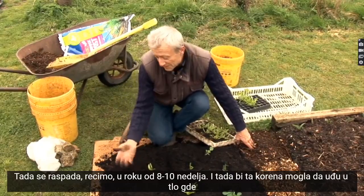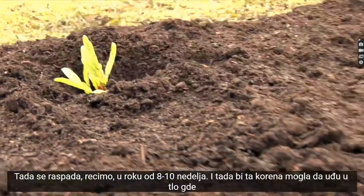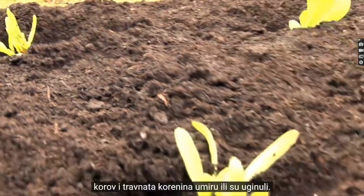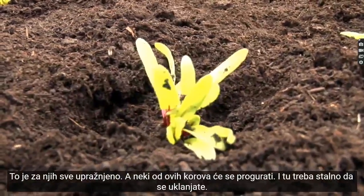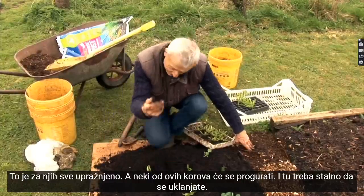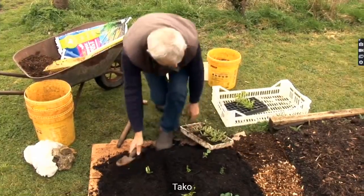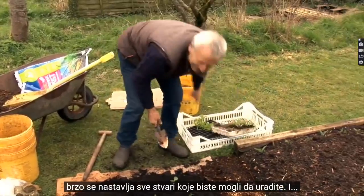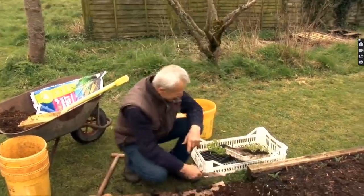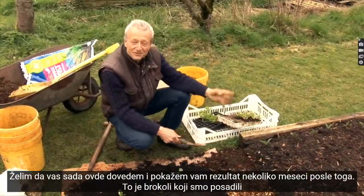Then it decomposes, say within 8-10 weeks, and then these roots will be able to go into the soil where the weed and grass roots are dying or have died. That soil becomes vacant for them, and some of these weeds will push up through, and that's where you need to keep removing. That's where the trowel is useful. So there is a quick résumé of all the things you can do, and I want to just take you up here now and show you the result a few months down the line.